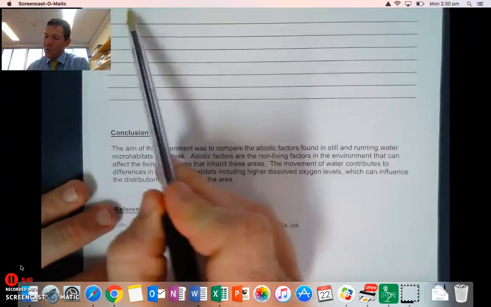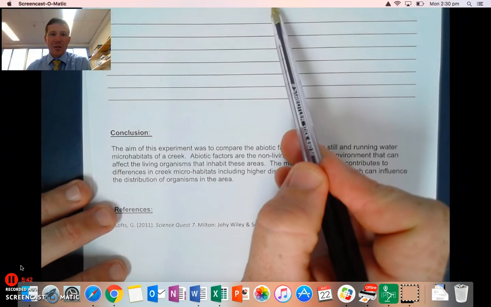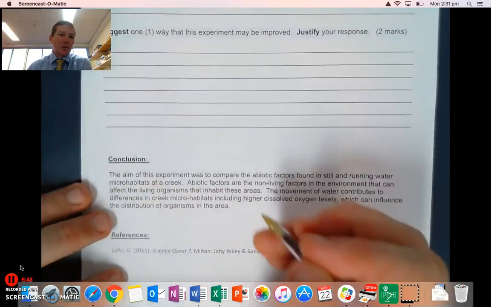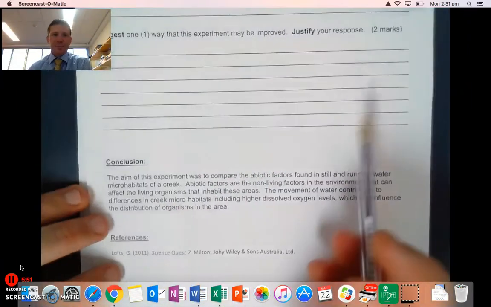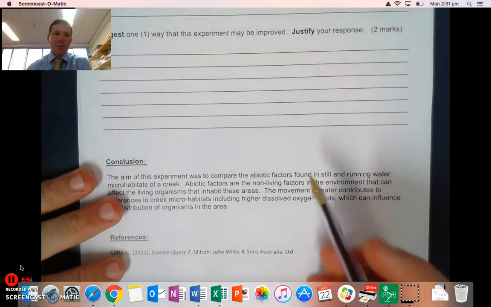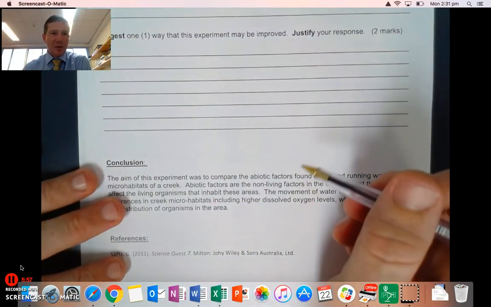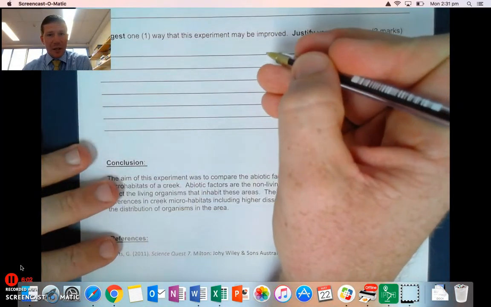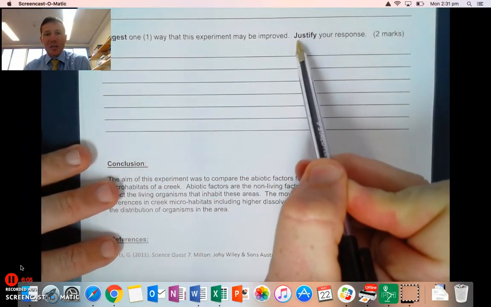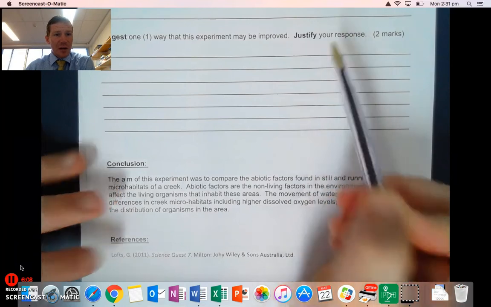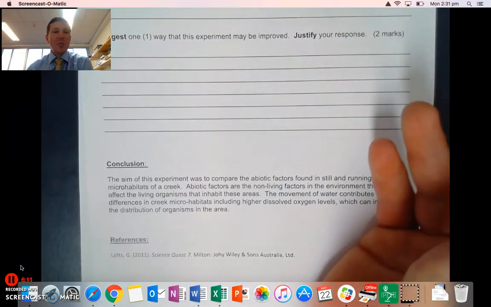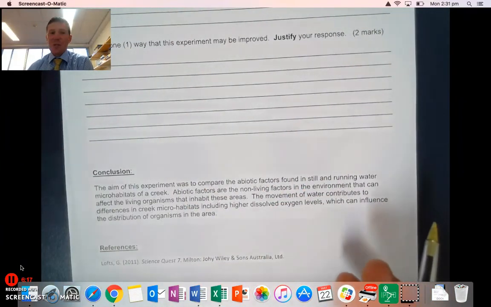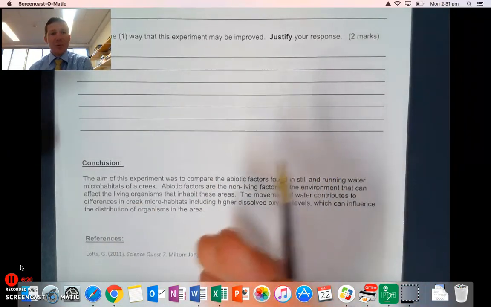Finally, suggest one way that this experiment may be improved. Now this is entirely up to you. Well, there you go, so you can see it. It might say something along the lines of, it would have been better if we had free lollies because that would have made us more motivated. Obviously, don't use that. But if that was one way to do it, write that in. But then more importantly, justify why having lollies available would make the experiment better, why it would make the results more accurate, why it would eliminate errors, things like that. So you need to be specific, pick something you think could improve, all right, and go forward.